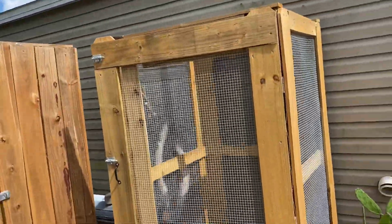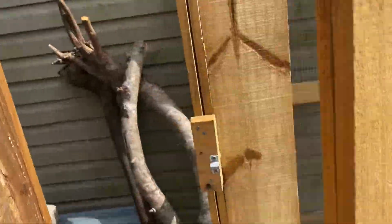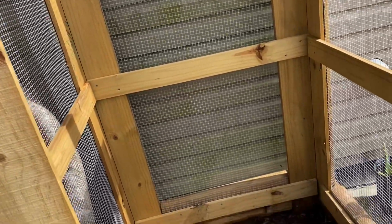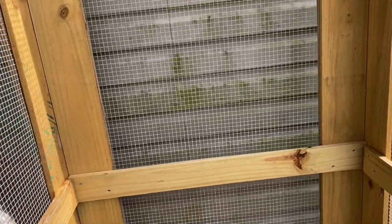So right here is the cage where the new female is going to go. I had to clear it out. I watered down the cypress mulch so that it stays nice and clean for her. I'm going to be using lots of logs and lots of cork bark. I'm going to give her a hide and a water dish, of course, and I will also be adding platforms right here so she can bask, I can feed, and all that's good stuff for the iguana.